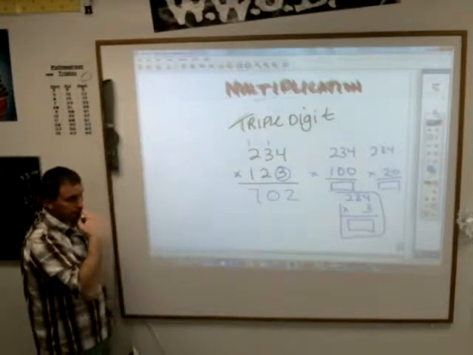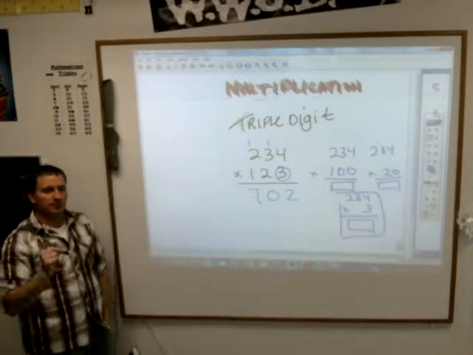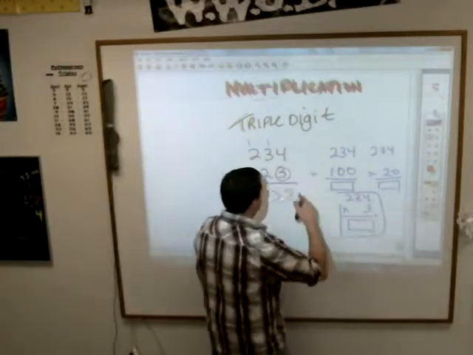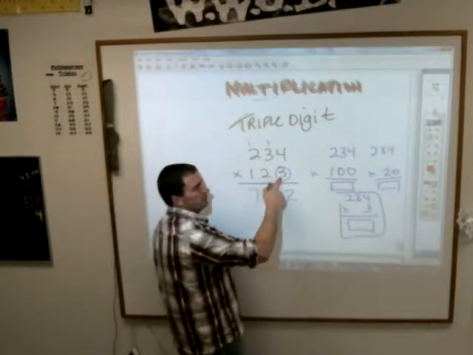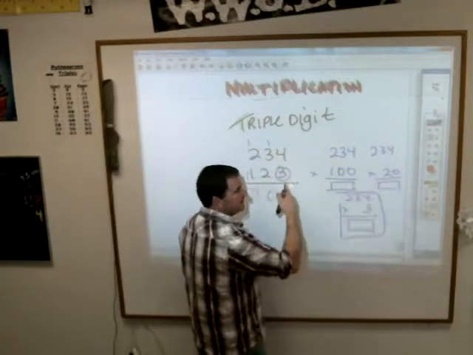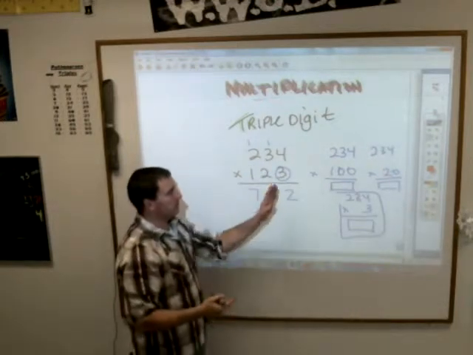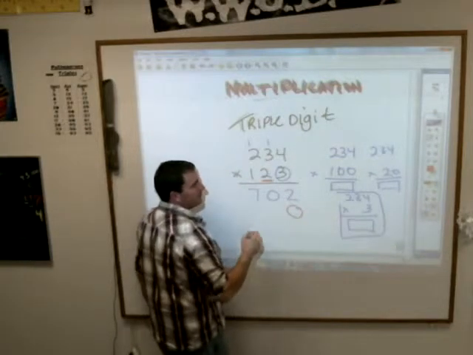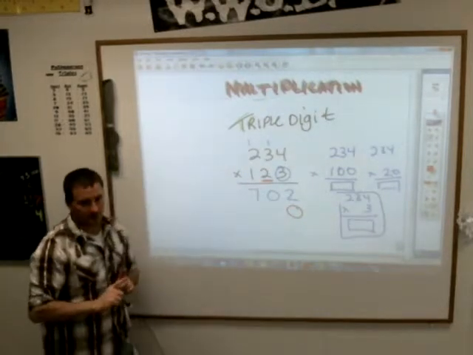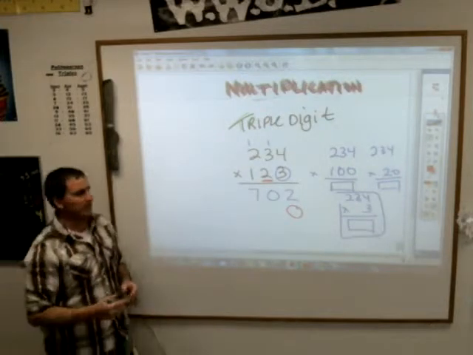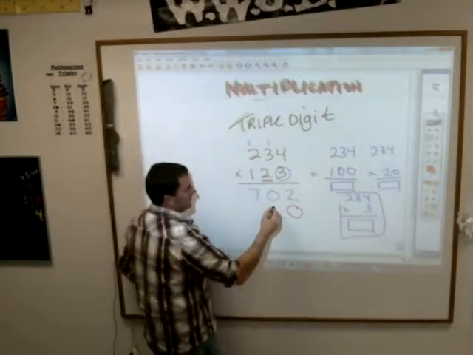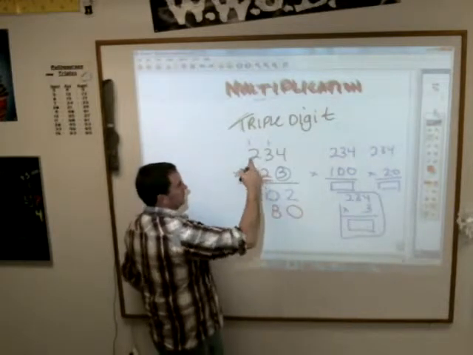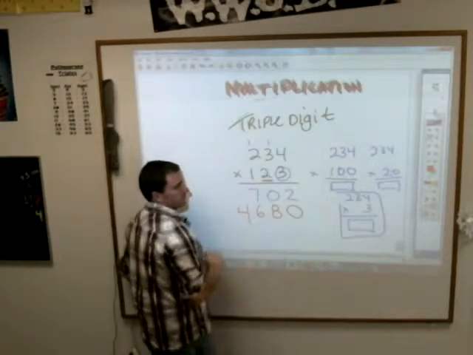Okay? Now here's where most people, if they go wrong with this, go wrong. Remember this 2 is not just a 2, it is this 20, because it's in the tens place. That's why when you get to that second digit over, when you get to this 2, you have to start automatically by putting 10 down there. And then you multiply by your 2. 2 times 4 is 8. 2 times 3 is 6. And 2 times 2 is 4.